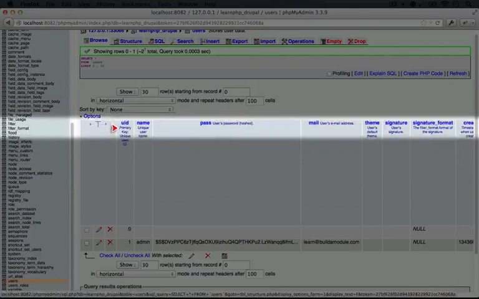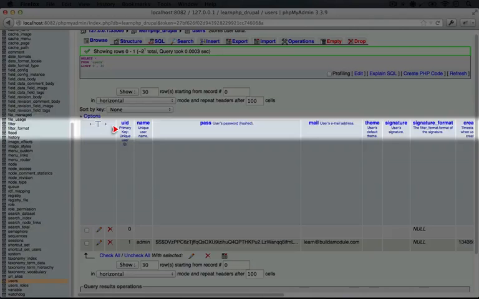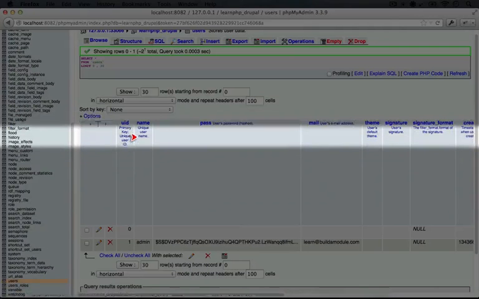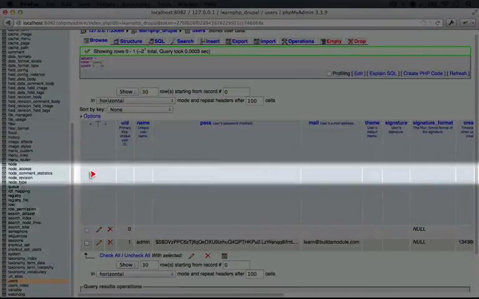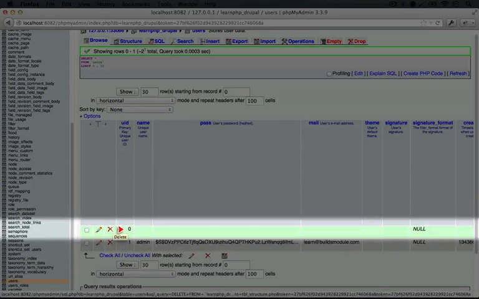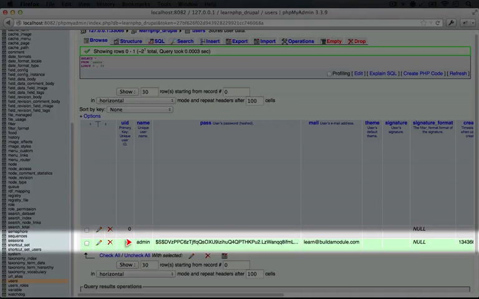Now for each one of these column names, these descriptions can be really useful in order to understand what kind of information is being saved here. So for the UID here, it says primary key, unique user ID. For the name, it says unique username, and so on. The data in here includes information about two users, the user with the user ID 0 and one with the user ID 1. Now this first user was created when we initially installed Drupal. We provided this information about the user and it got saved here. You might recognize the username and the email address.